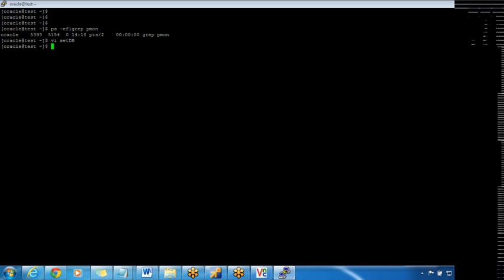We have to execute the script. This setDB is like a shell script in Linux. A shell script is nothing but a set of commands enclosed in a file. Once you run the shell script, all the commands will be executed at once. If you want to execute this file, you need to have execute permission on it. So let us go ahead and check whether we have execute permission or not.